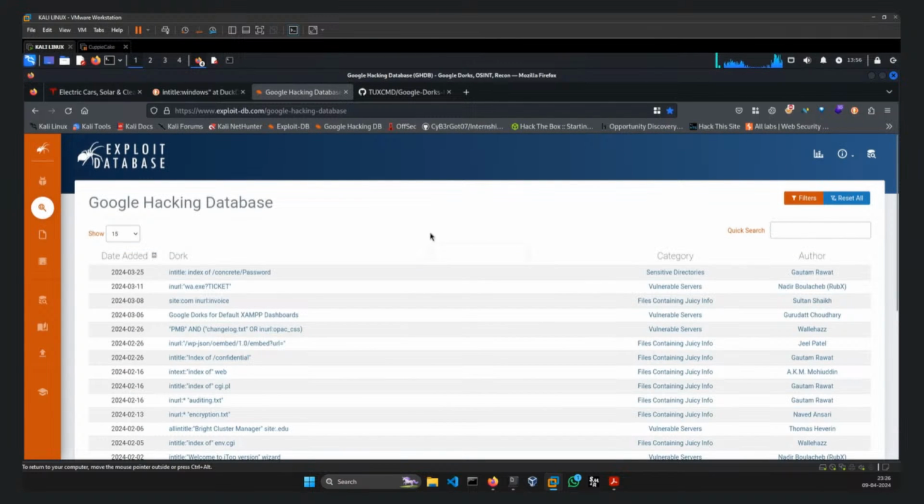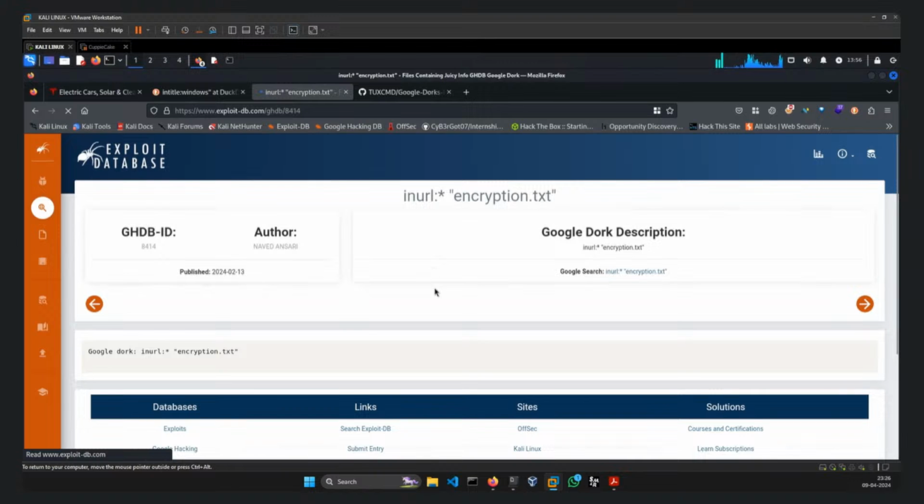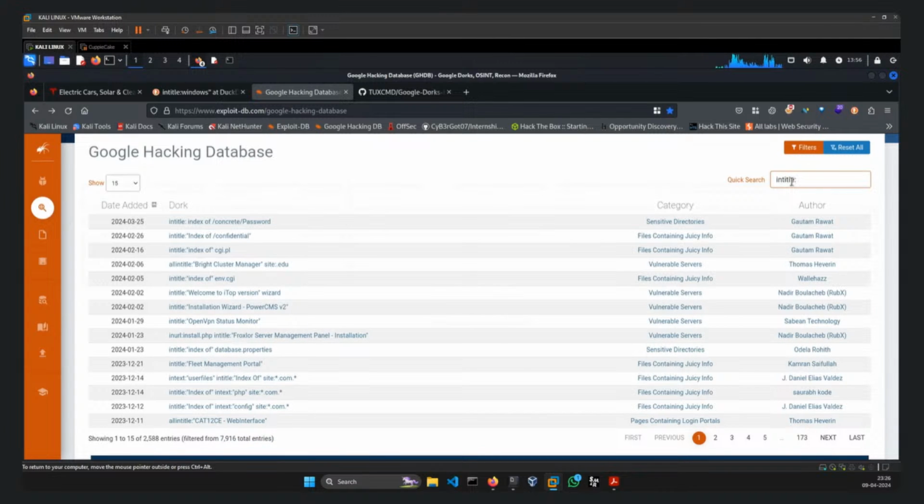Here you will see that the dorks we have discussed earlier are already there, and we can edit some options. Let's go with the encryption.txt inurl dork. Getting back over here, for example, let's take this intitle index of.